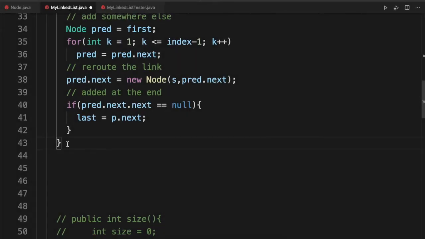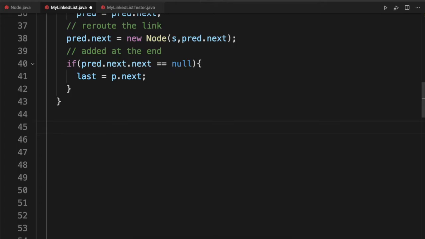So the next method that we want to create is called remove. The signature of this method looks like this. We're gonna return a string. It's very important to have feedback, so always make the habit of having feedback when you remove. This will help a lot in your programming practice. Now we're providing an index, which represents the index that we want to remove.